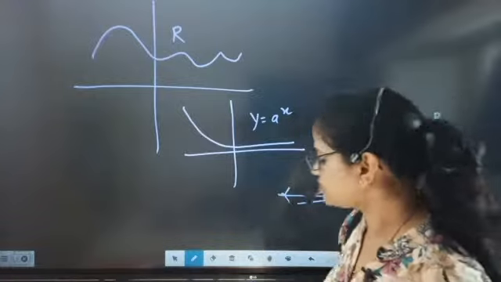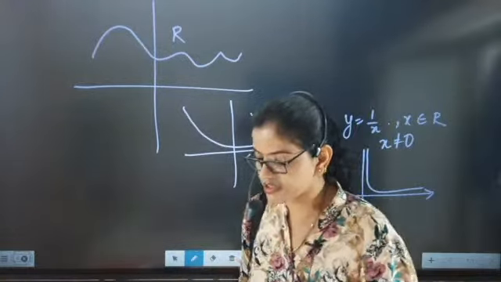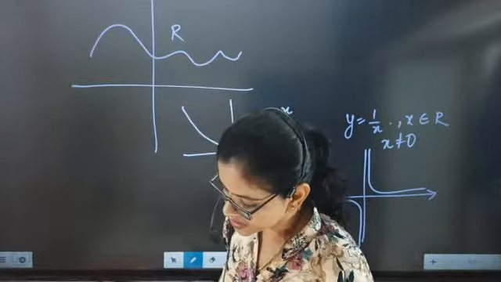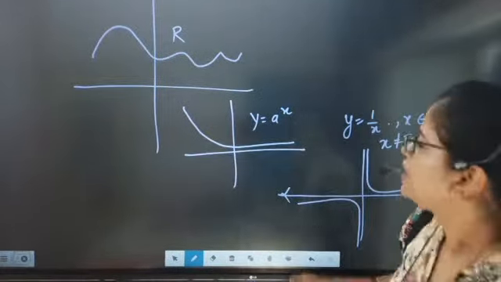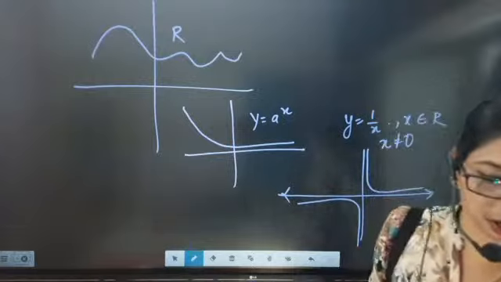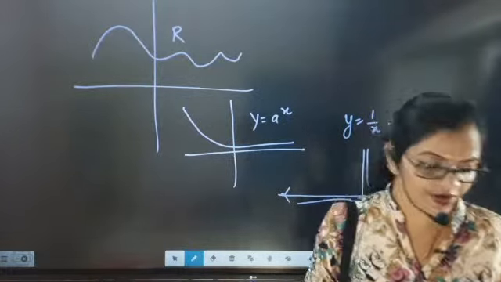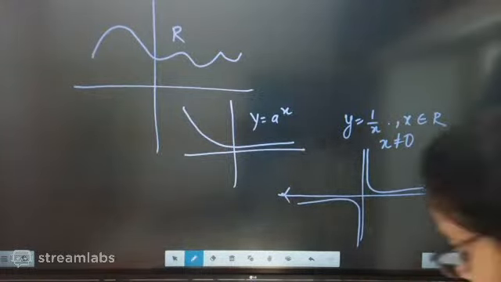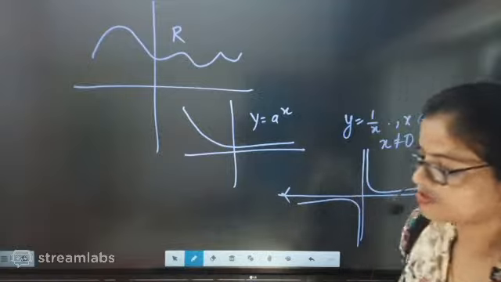Now come on, tell me about the second one, beta. Is it increasing or decreasing? The second one, Farhana? Neither increasing nor decreasing. Absolutely correct, beta. Harish, absolutely correct. Now talk to me about y equal to a to the power x. What do you feel for y equal to a to the power x?